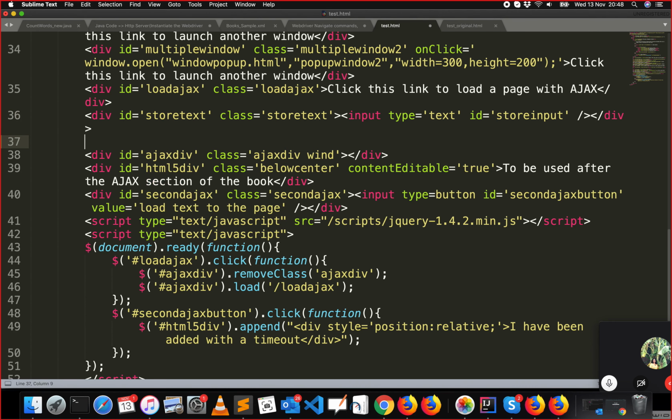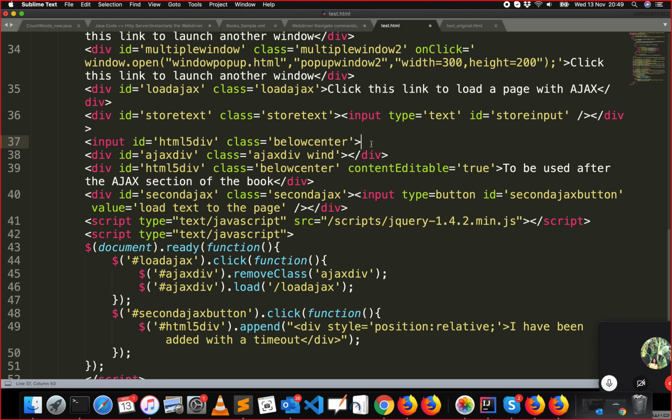Let's create an element called div, and its ID is going to be the same thing. Let's say for example the tag is input.